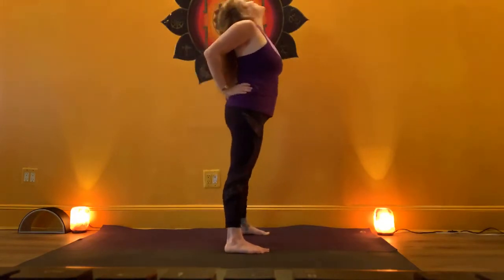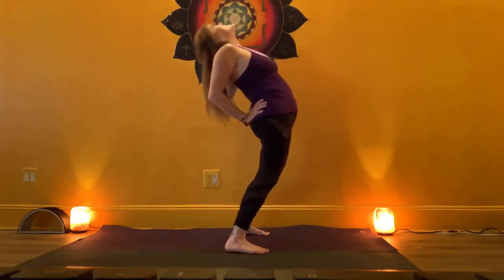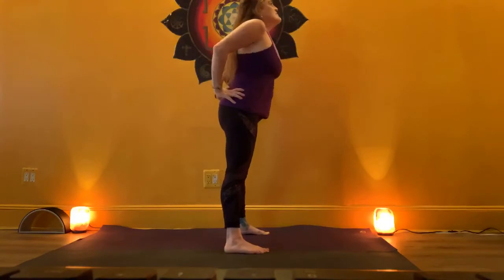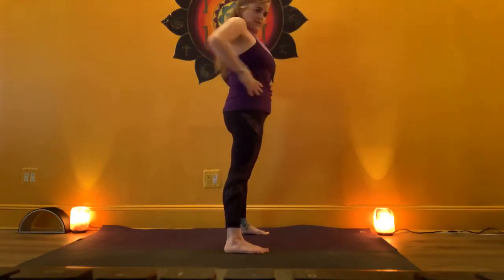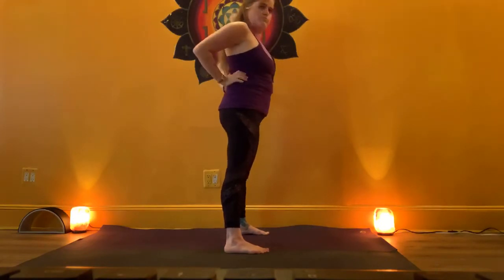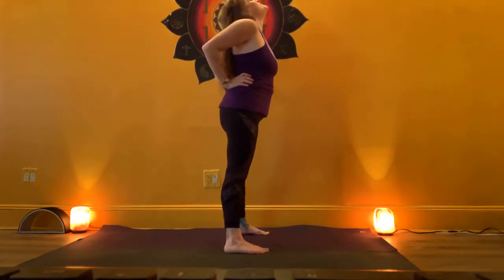All right, each time you go a little more back, take a deep breath, lift the chest up, curve even more back. Good, you take a deep breath, lift the chest more up. Curve even more back. So from here, you're actually kind of putting your hands there like, nope, no bending in the lower back. You stop it from bending in the lower back, and you just work on extending in the lower front.